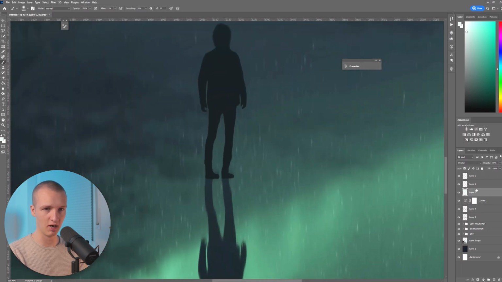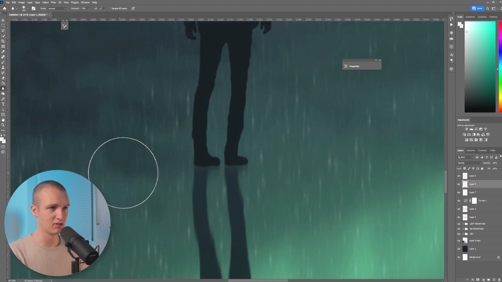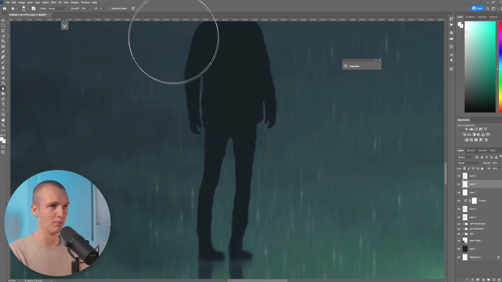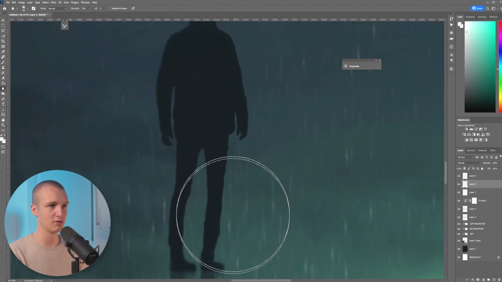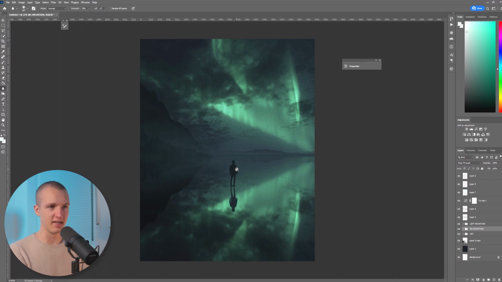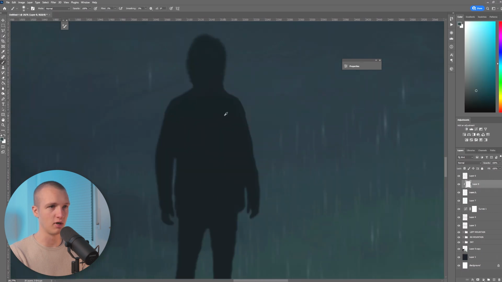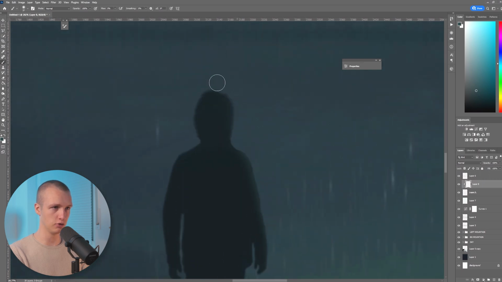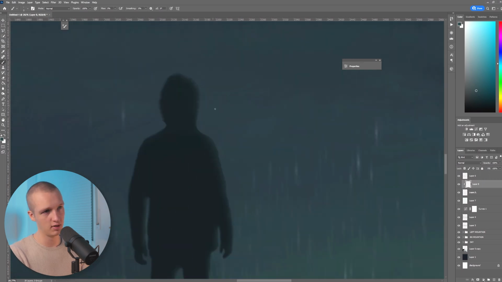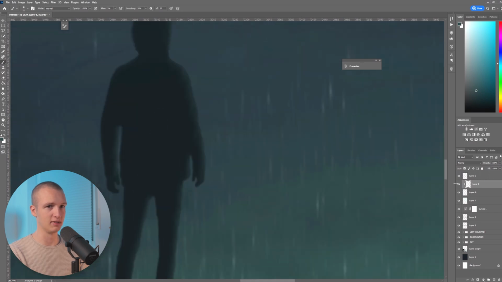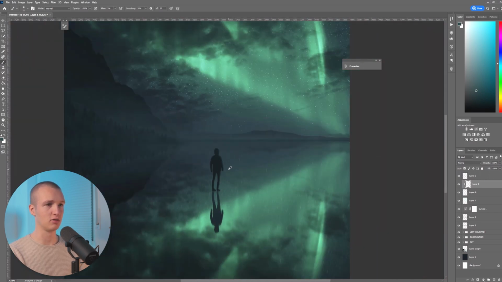Maybe we lift our guy also a few pixels up so we get that reflection of the feet better. And then here we can also just blur the feet so it blends better into the water. Maybe we blur the whole guy just a tiny bit so it blends better. And now the very last step here is to maybe add some highlights around this guy so it doesn't look so 2D. We will come here and brush a little bit of outline here. It doesn't have to be that big of an effect, it's just more so an illusion. I think that already helps us to make the character look a little bit less 2D.